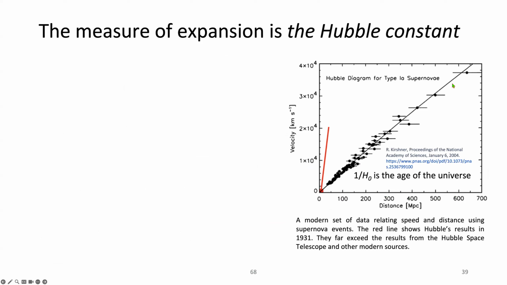And here's early data from the Hubble Space Telescope from Bob Kirshner, 2004, where he was measuring the distance. Notice the error bar on the distance of distant objects is quite large. It's still, I mean, this is a big challenge, measuring the distance to things. And the error bar for the velocity is quite small. That comes directly from the redshift. So we have one set of data that's very precise, the redshift gives us, and we have another that's a little fuzzier.